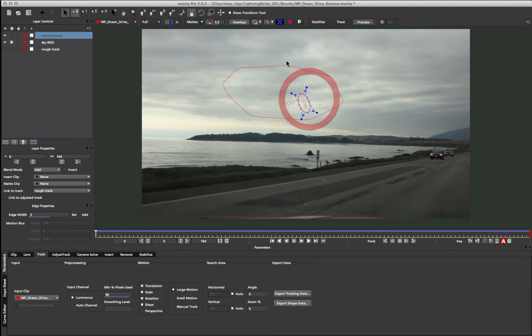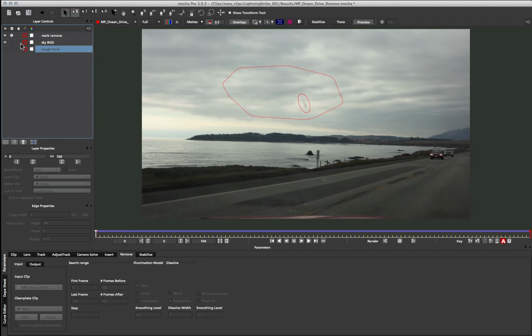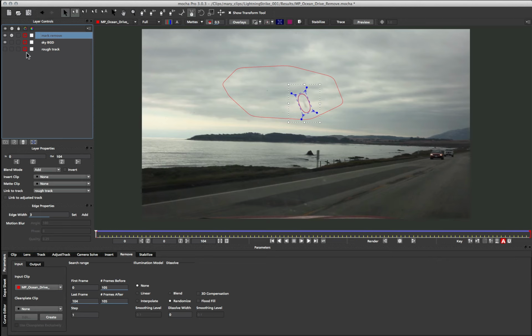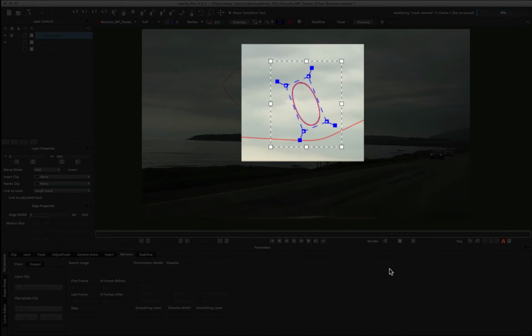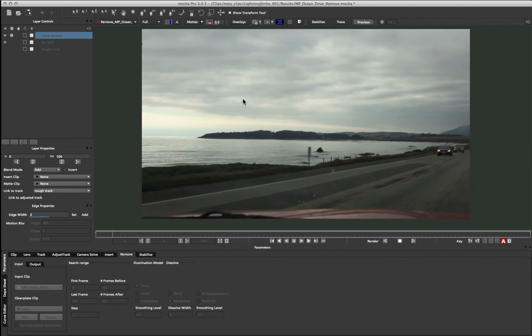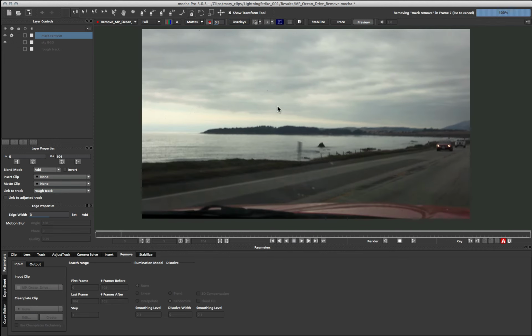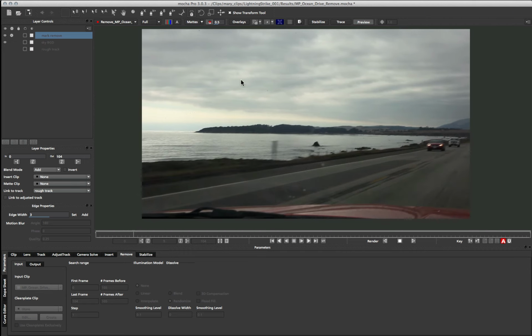I'm just going to click on my mask, move over to the remove tool, and turn off the cogs for the sky background and the rough track because we don't need to see those. Just select my mark remove. We can keep our settings at default here because this is a nice easy remove. We don't have to optimize any of this, and I can just start rendering forwards, and it will start cleaning this mask out of the shot. If I turn off my overlays, we can actually see how that's going. And you can see as it's rendering through those, it's cleaning it up quite nicely without too much difficulty. So I'm going to let this finish rendering and we'll look at the final result.